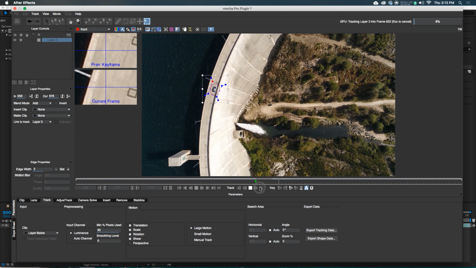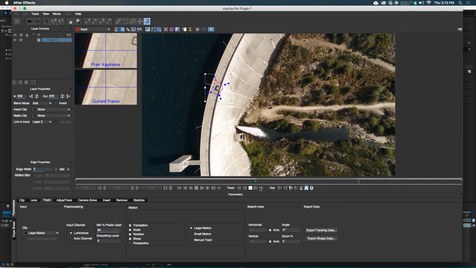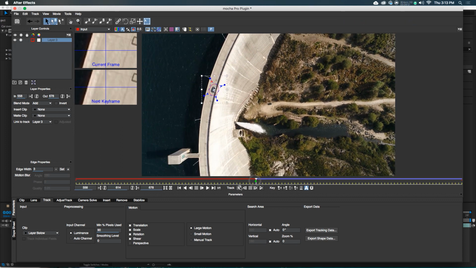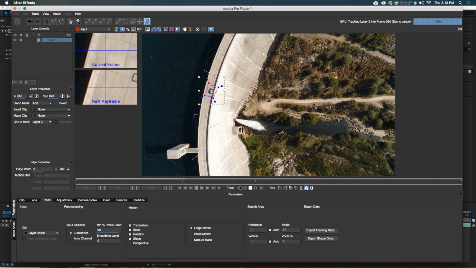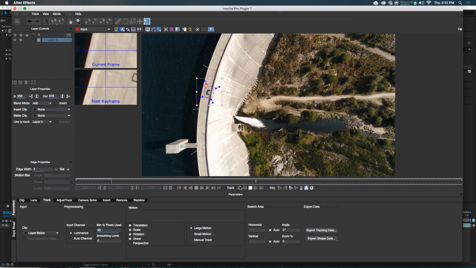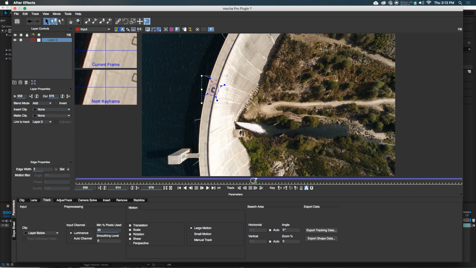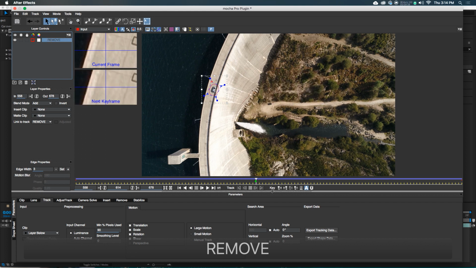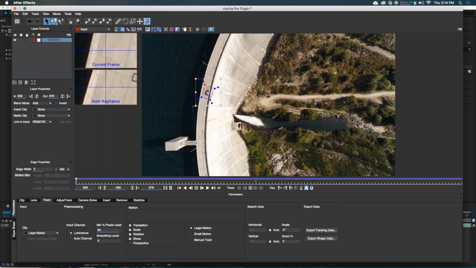And then we can just track this into the shot. We can track this thing in there so that the spline is following the thing we want removed. That looks pretty good. Tracked forward, and then we can track backwards. Make sure we've got all the stuff that we want taken out of here. Good. So it looks pretty covered. That looks great. So we'll just click this gear off so that we're not worrying about this anymore. And we're going to call this the remove. This is the thing we want removed. Now we have to say, where do we want it removed from, or where should you search to find the pixels to replace that thing?